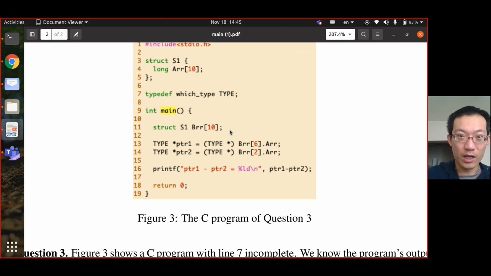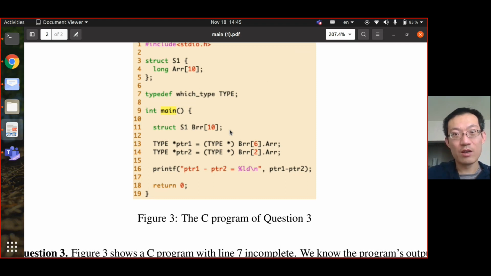Now say we still have these two pointers pointing to physical addresses 0 and 8, but we change them to long pointers. Pointer 2 minus pointer 1 is then 1, because 8 minus 0 divided by the size of long, which is 8, gives 1.